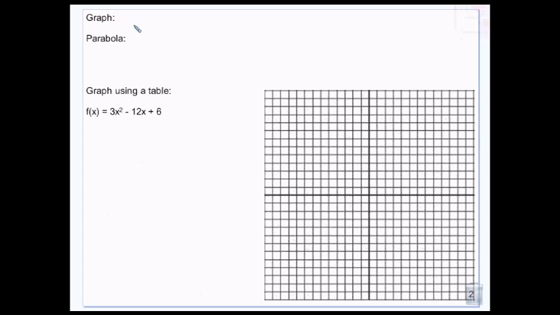The graph of a quadratic is a parabola, which is a u going up or a u going down. That's a parabola. If your parabola is going up, a is positive. And if your parabola is going down, a is negative. So if we look at this graph here, I have 3x squared, which 3 is positive, so I can tell immediately that it's going to be an upwards u. And that's going to help me figure out how to graph it.